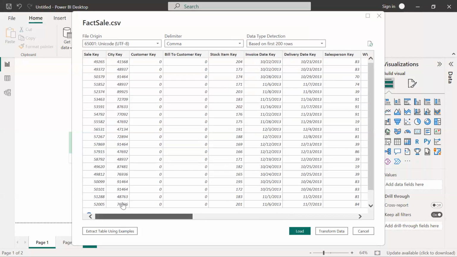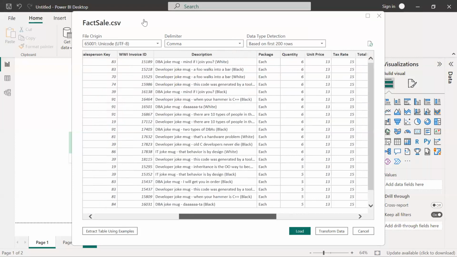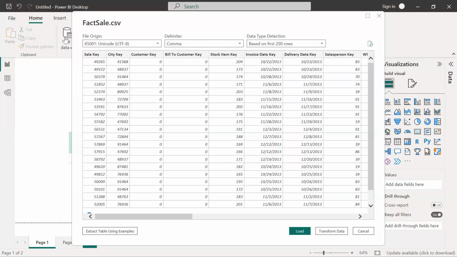So you get the fact sales data set. Kindly confirm.